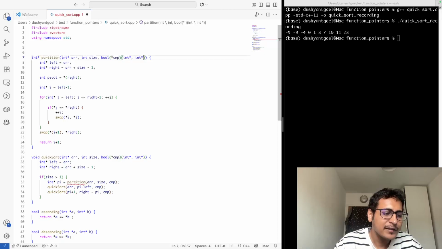Our compare functions take two pointers, two integers, and return a boolean. Once we've defined the signature and the functions, we add it as a parameter to quicksort and then pass it in the logic we want, ascending or descending. Now we have defined the signature and we have added it as a parameter to quicksort.